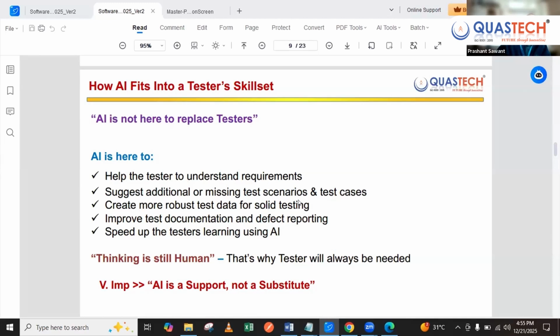AI is here just to help the tester. The previous slides that I showed you covered the software test life cycle, which has several phases, and the activities conducted in each of these phases. How AI can help us in each of the phases, we'll look at later down the line after the slides. But you can take the help of AI; you cannot totally replace a tester and just use one person who knows AI and who is going to do the entire testing.